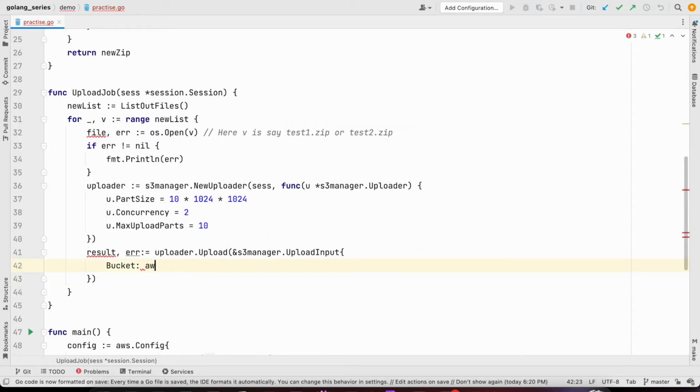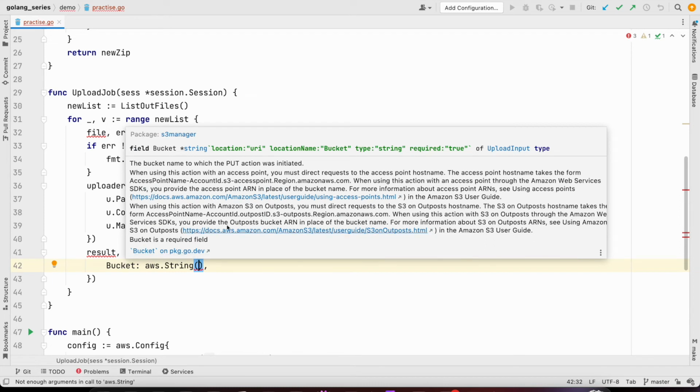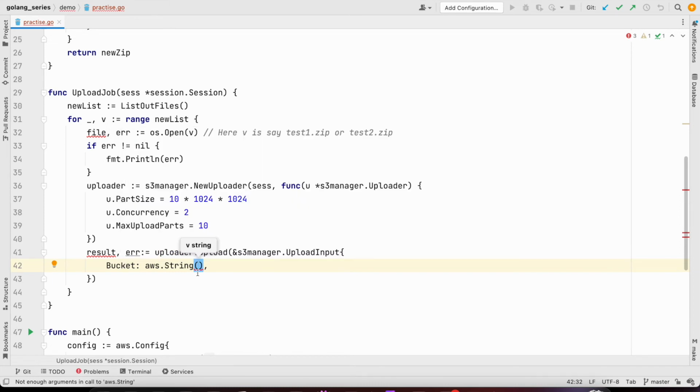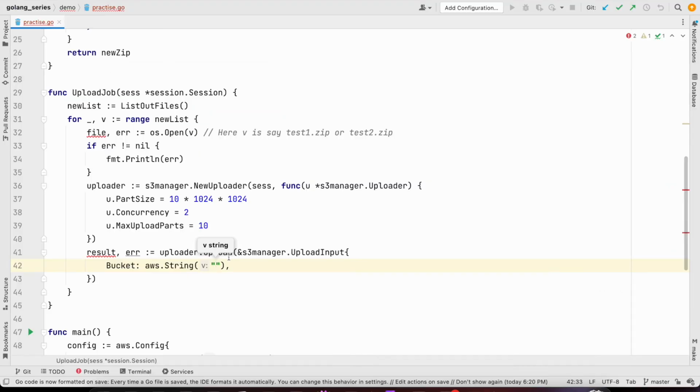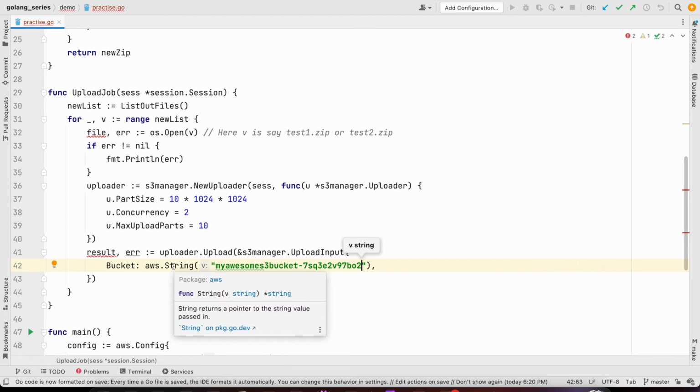We're going to use the aws.String method as always, because the bucket name expects a pointer to a string. For this example I have taken the bucket name as my awesome bucket with some random characters, as we know this has to be unique. Great, so now this gives me the bucket name.